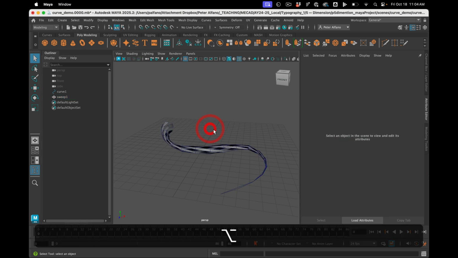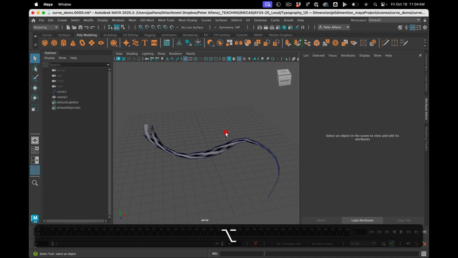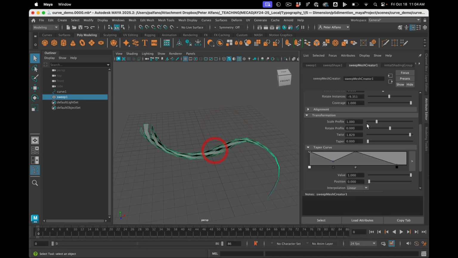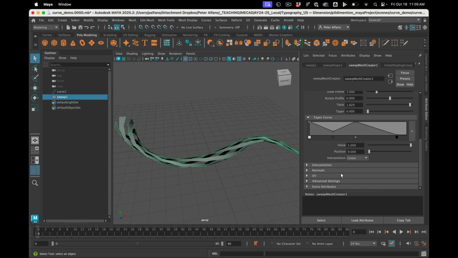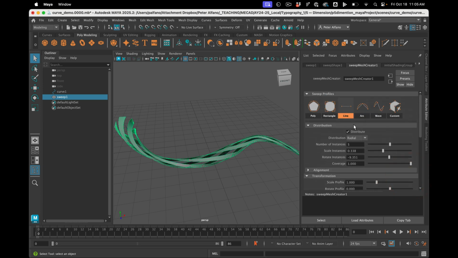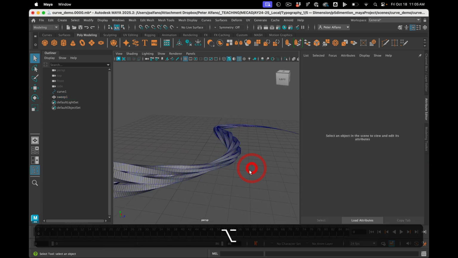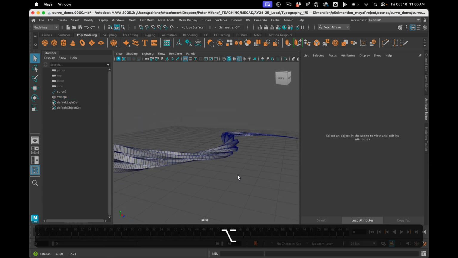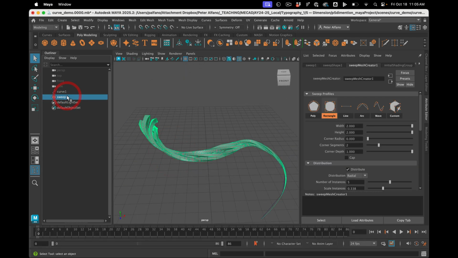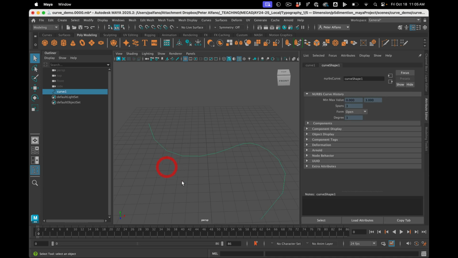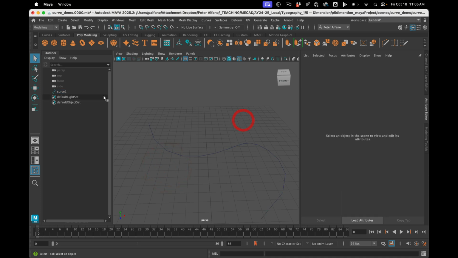So that's the Sweep Mesh tool. Other things to be aware of. There's not a lot of resolution here. So if I go to interpolation, I can give it a little more detail if I like. It'll look a little smoother. Okay. Another really handy thing though is to have some geometry and then use the curve to alter it.